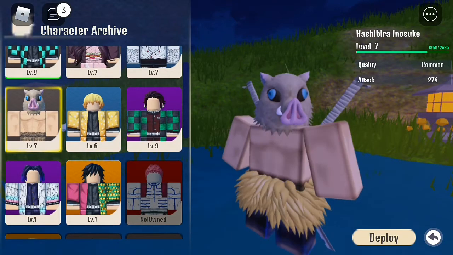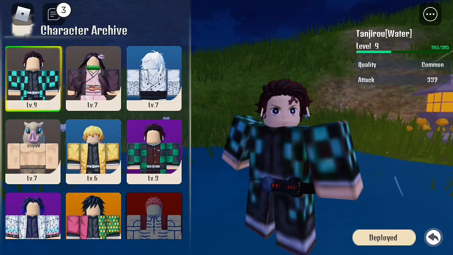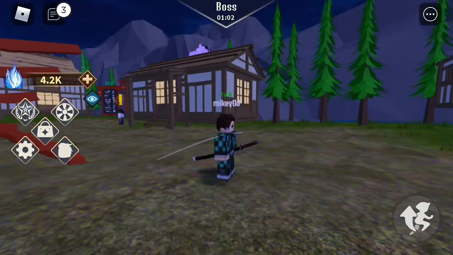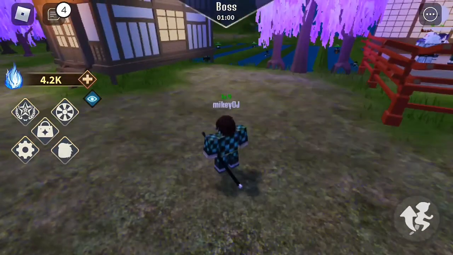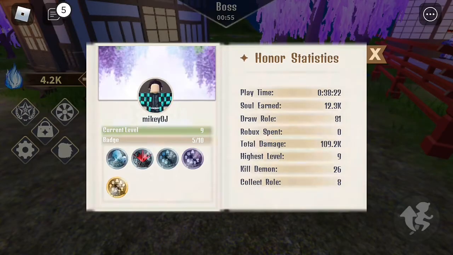Okay, Zenitsu is actually still strong. Not Zenitsu. And Tanjiro is actually still strong. So I think I'm gonna change him. And what was I gonna check out again? Oh yeah, I'm gonna go in my stats. Okay, yeah, let's go.